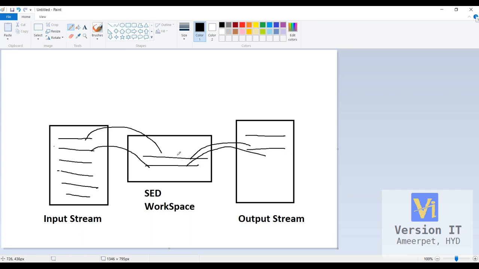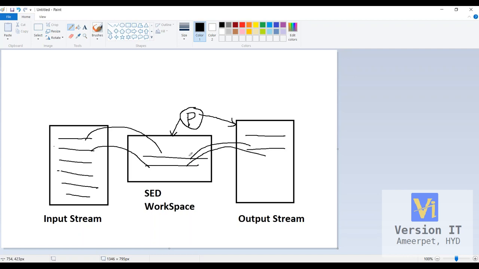Now the command you are using here is called print. Print has an additional feature that it can print both things. It is printing the output stream and it is printing the workspace.